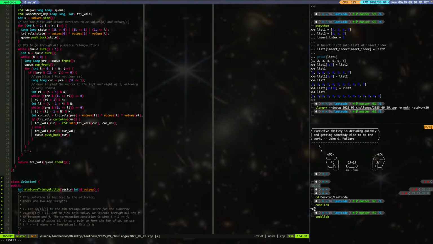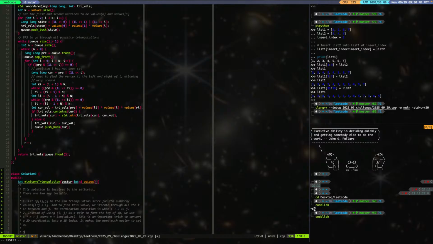This is an important trick to convert a 2D coordinate into a 1D index. It makes the memo much easier to set up. And I ended up with this O(n cubed).